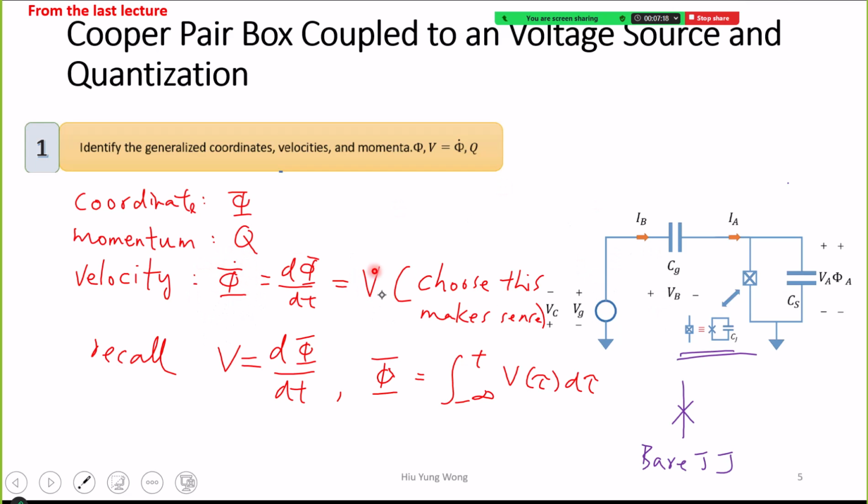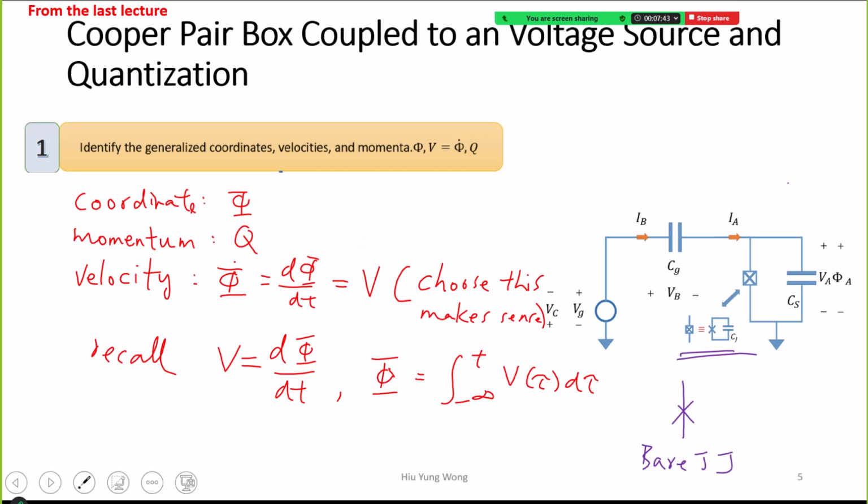In a circuit, usually it is just the voltage, right? And just recall that voltage equals d phi dt. And flux, like what you just asked, is just the integral of voltage from negative infinity to the current time. So this is already done. And basically, it is the same for every superconducting circuit. Of course, here I did not talk about individual elements, right?